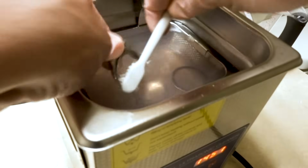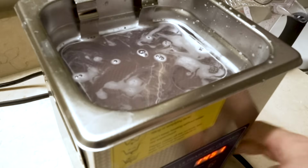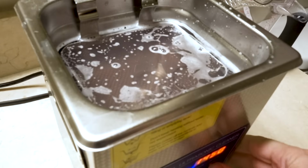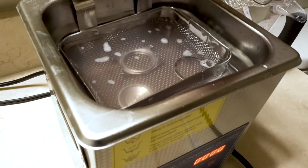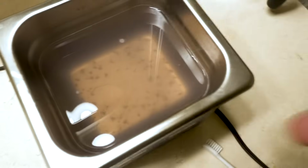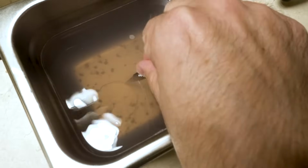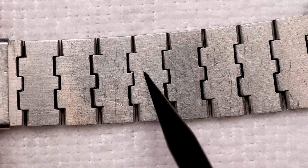So we are going to fully restore this watch to the best of our ability. And we're going to assess what we need to do and figure out how to do it. I don't know how to polish. I don't know how to do this stuff. But this is the watch that we are going to figure it out on. So first things first, ultrasonic. By the way, look at all the dirt. And also the spring came out, but look at all the dirt that came out of it. Ugh.